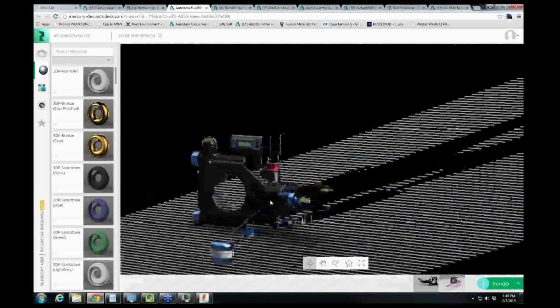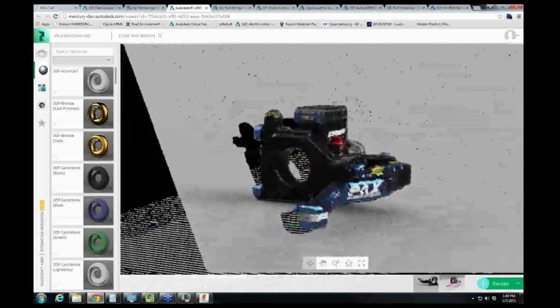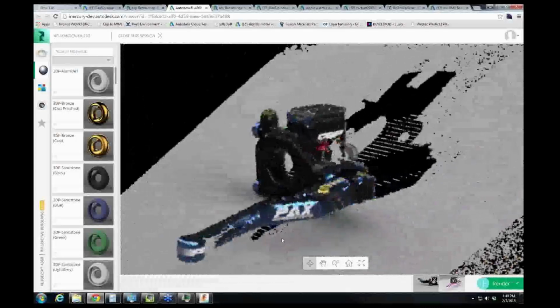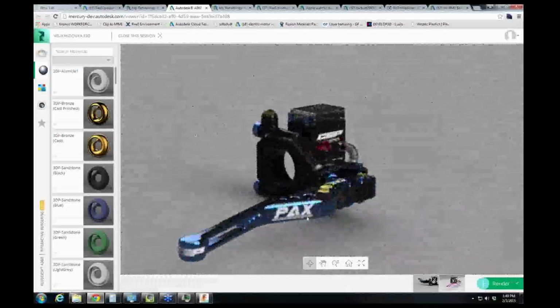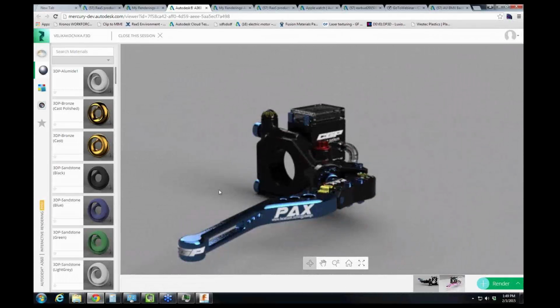Let me set up a shot. And let's say I want to work on this anodized aluminum. In fact, the guy who was designing this part ended up branding this brake lever as the pinky lever, because I guess you can pull it with your pinky.